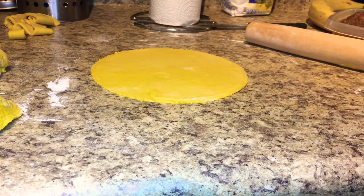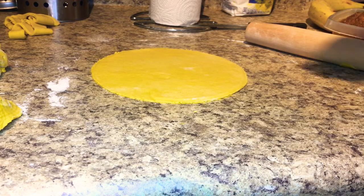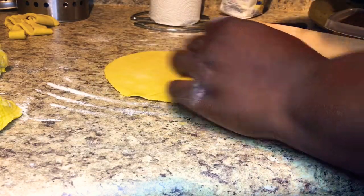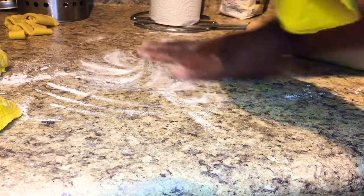Ooh, yes! That look turned up. You see that? That look beautiful. Can I get better than that? Hold on. Put that flour, you know, and that stick up.